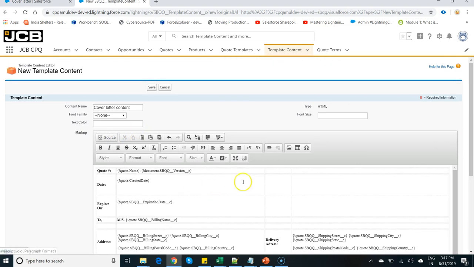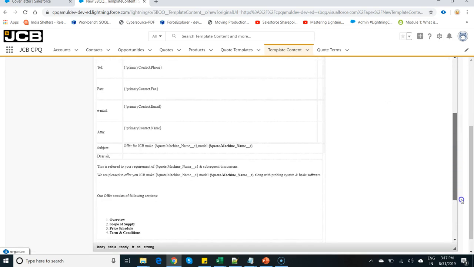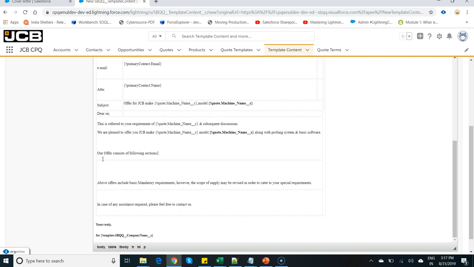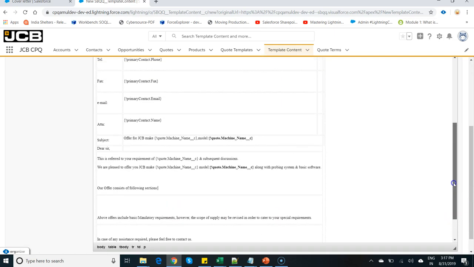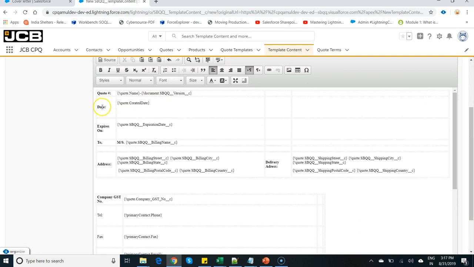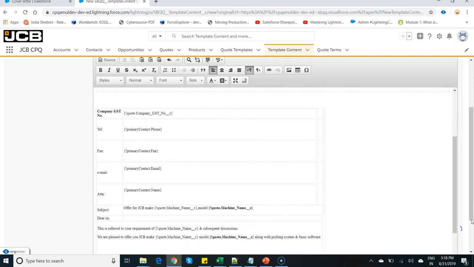Then click on the source button. So here in my template, this is what the template content will look like. First it will appear with the quote number, the date on which it was created, the expiry date, to whom I want to bill it, the billing address and delivery address, my company GST number, my primary contact phone number, and my company primary contact email ID.